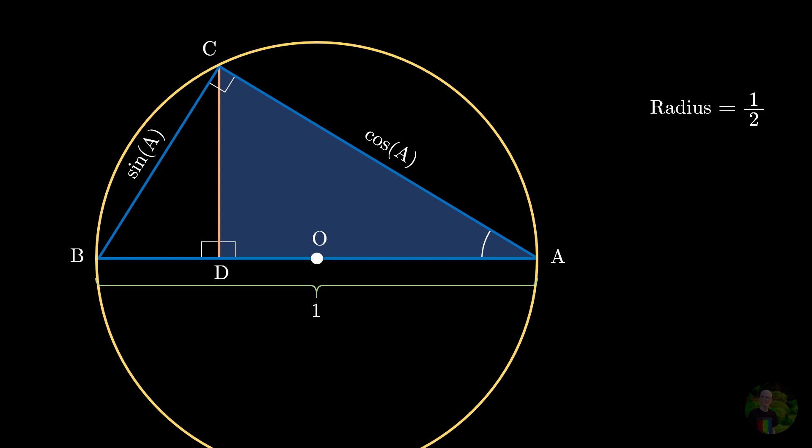Now for this triangle, if we make angle A as our reference angle, then to find the length of the base, we can use the formula for cos as base divided by the hypotenuse. In this case, the hypotenuse is itself cos A, so the base will be cos squared A.